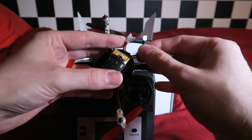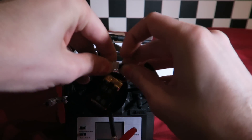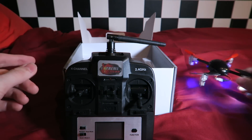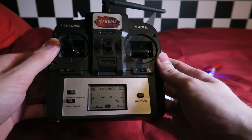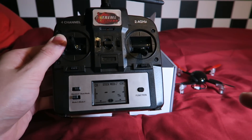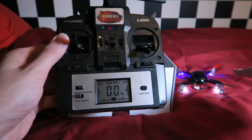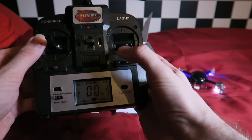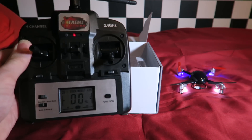We've also got the trim functions so if the quadcopter is drifting slightly you can adjust it to hover more stably. Turning it on, there's an LCD display showing the battery monitor. It takes four AA batteries. The battery plugs into a little pouch underneath — the 500 milliamp Hubsan X4 battery fits in there too, just about. This losi connector is what Vernon is trying to do away with on version 3.0, where it'll just clip on underneath magnetically. The quad has really bright LEDs. To bind it, you turn on the transmitter, lift the throttle up and bring it back down, and it binds to the quadcopter.